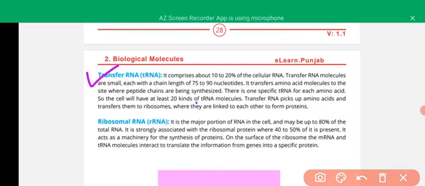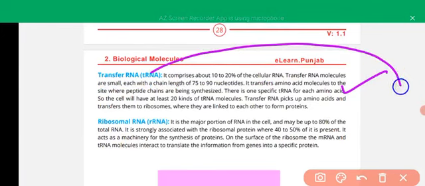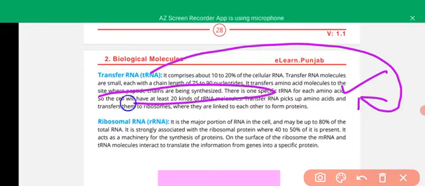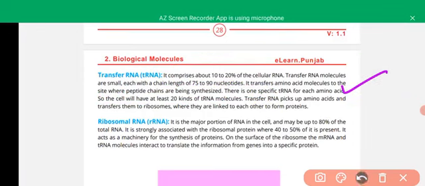of the polypeptide. They make up 10 to 20% of the cellular RNA, and are small, only 75 to 90 nucleotides. There should be one particular type of transfer RNA for each amino acid of the protein. There should be at least 90 kinds of transfer RNA. In humans, there may be up to 45 types of transfer RNAs.